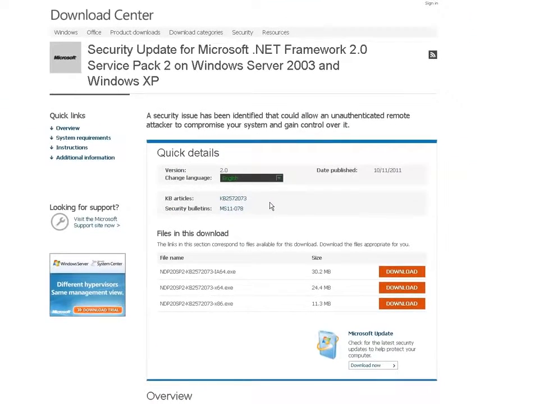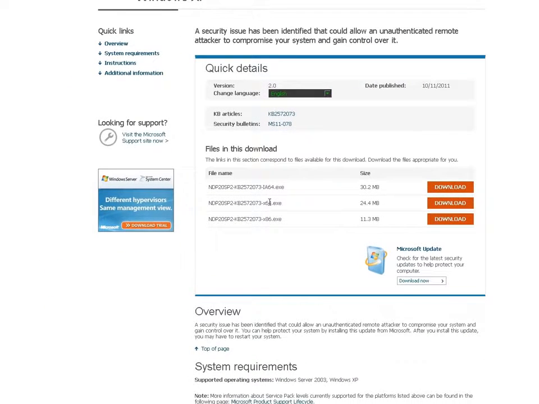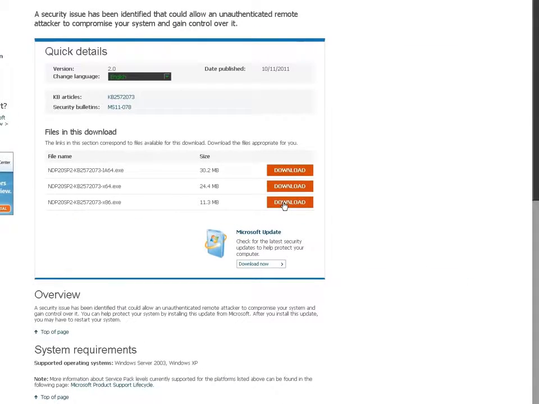Okay, make sure it's that, and since I'm using Windows XP, you do not use the 64 version, because I'm not using a 64-bit operating system. Instead, you use this. Download it and install it manually.